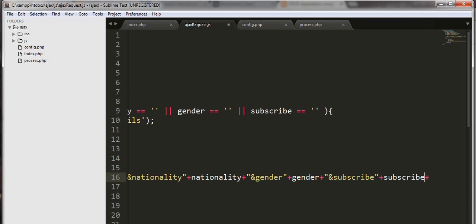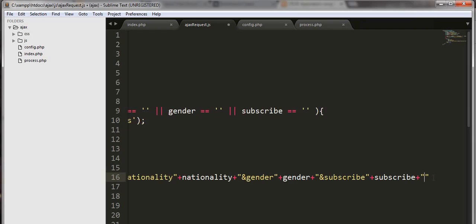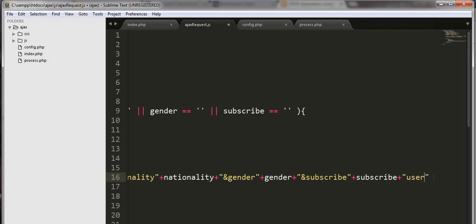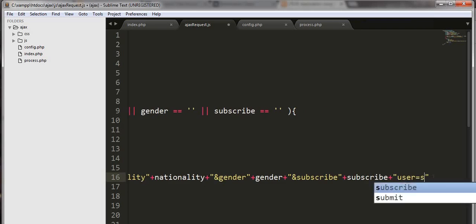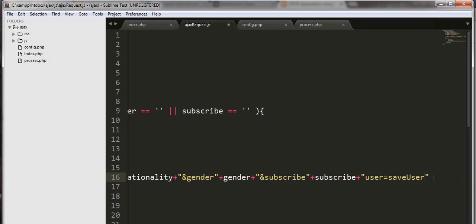Okay, and at the end we need to set the action as user equals to save user.